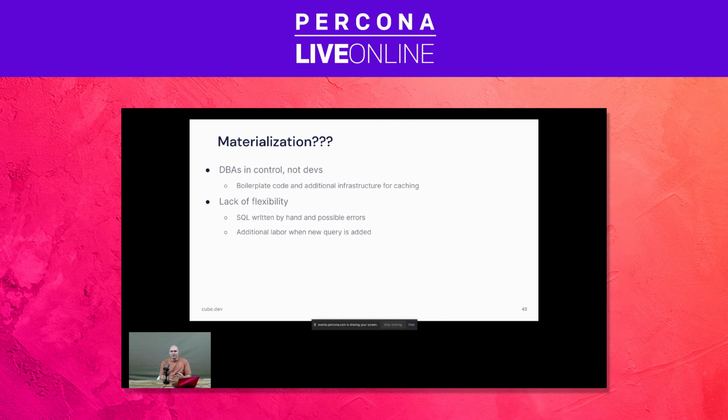The other downside of this approach is that we're really dealing with SQL here, so we should make sure to write this SQL in a proper fashion. Don't make mistakes anywhere. And when we need to develop new feature in our app, when we need to adjust existing ones, what we'll need to do is just to write new queries, test them, make sure that our custom built caching layer is able to cache the results of this new query, and so on and so forth. So totally possible, but not that convenient.